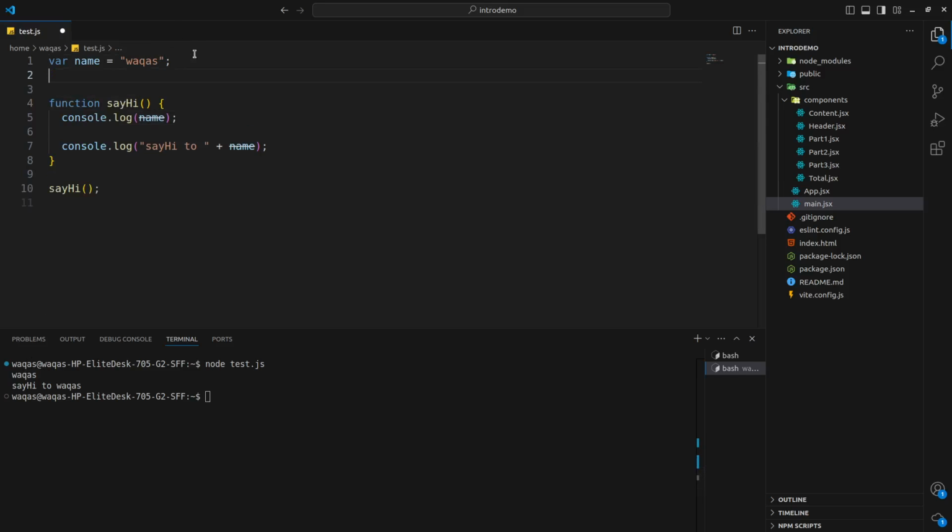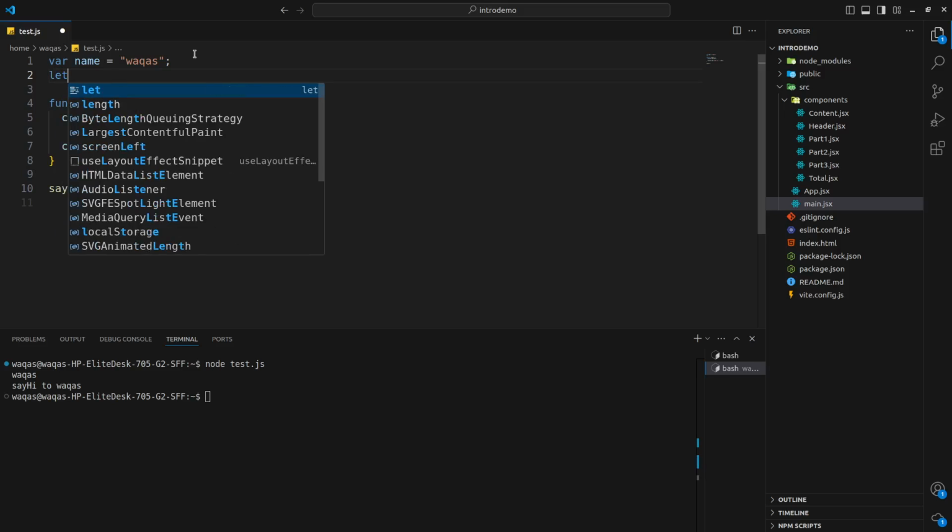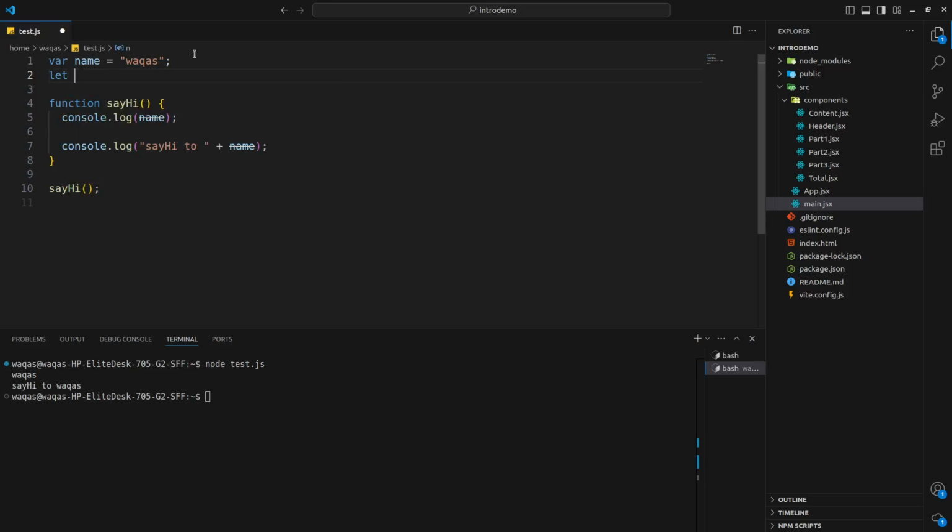But if we define another variable with let, name one, I'm running out of names for variables. Name one is equal to some brand name, like month, maybe.